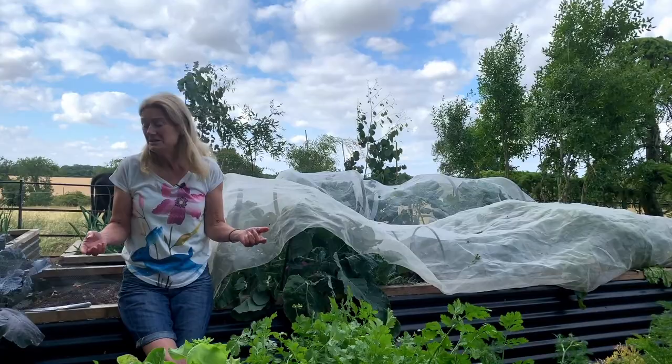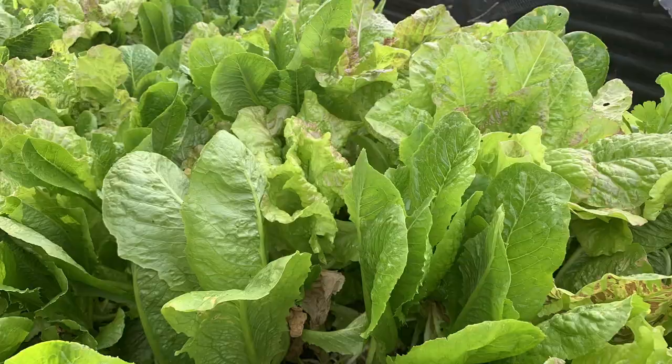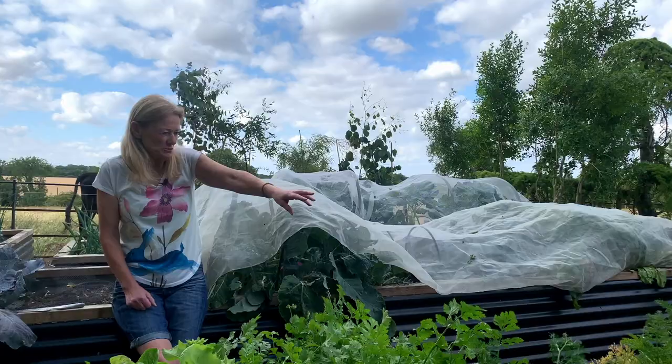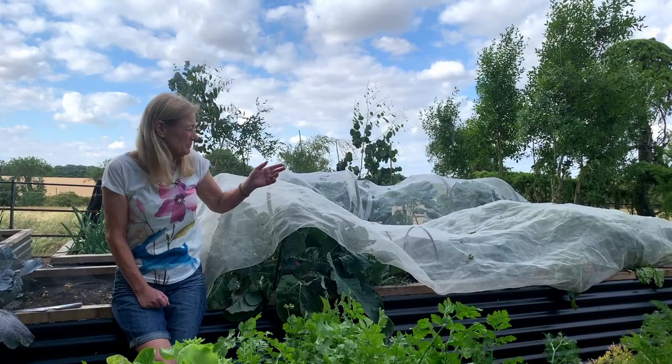As you can see, in these few raised beds they are really prolific. The coriander has been growing like this for weeks and weeks and it only just started to bolt. I've got lots of cut-and-come lettuce, some carrots which we've nearly finished, spring onions, chard, purple cabbage, all sorts of things, and beetroot over there.